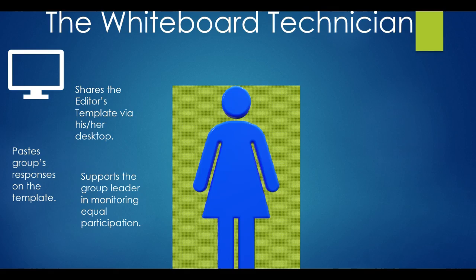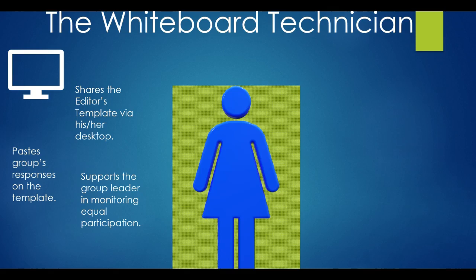The group leader might say, well, Kelly, do you need a little bit more time to paste the information? I say, yes, give me about 2 more minutes. And so I'm pasting and everybody's waiting patiently for me to do that. Now, as I've said over and over again, this may seem laborious at first, but as they continue to do it, the whiteboard tech will become a master at this and it will flow very easily.